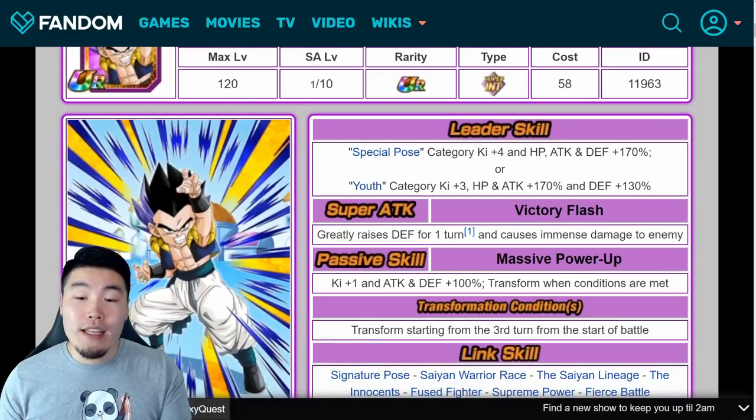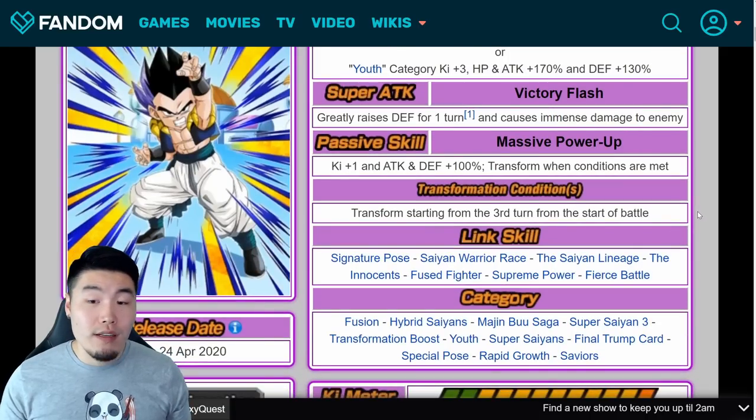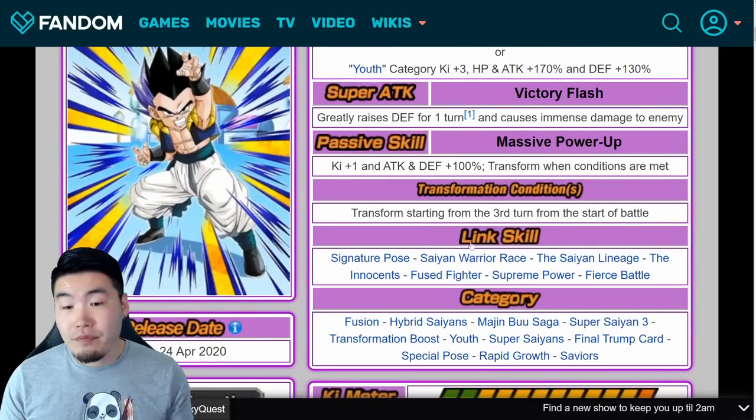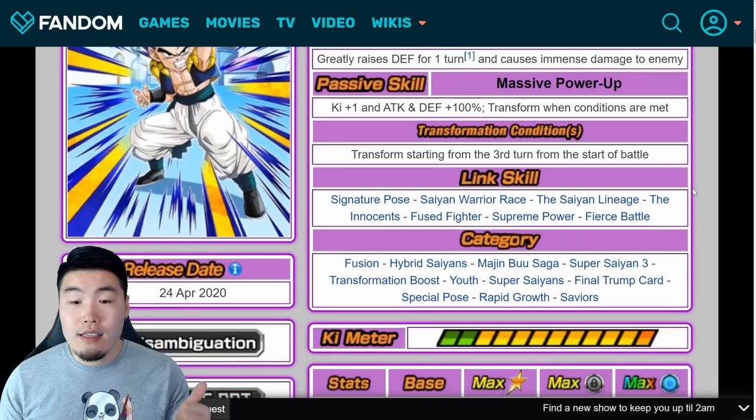Super attack greatly raises defense for one turn, causes immense damage, and passive is Ki plus 1, attack and defense plus 100%, and transforms when conditions are met. And he transforms starting from the third turn from start of battle. Links: Signature Pose, Saiyan Warrior Race, Saiyan Lineage, Innocence, Fuse Fighter, Supreme Power, Fierce Battle.